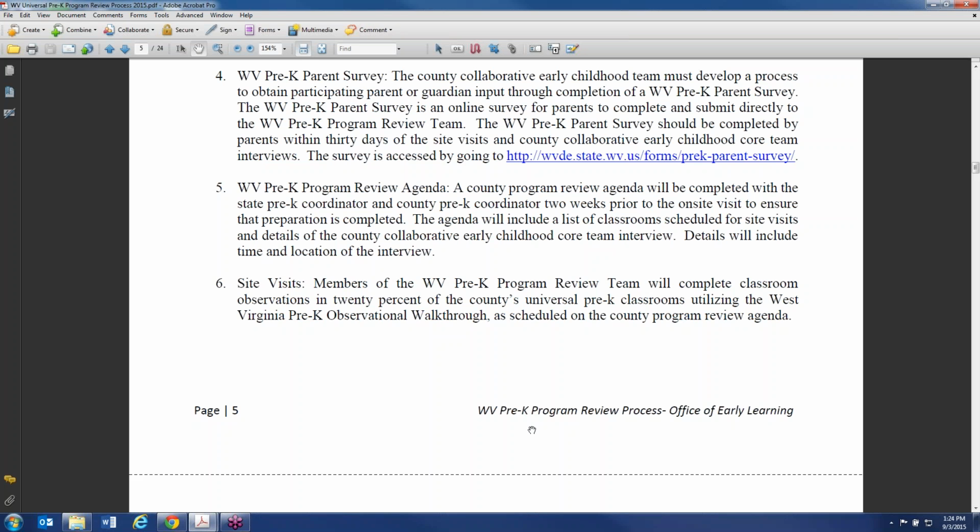And for those of you who only have 3 or 4 classrooms, it's really hard to go in and say, because we do a minimum of 3 classrooms. So we will at least be in 3 classrooms in every county. But if there are, for instance, I know in Pleasant County, there are 4. So we're just going to go in all 4 and visit each teacher there since they're so small.